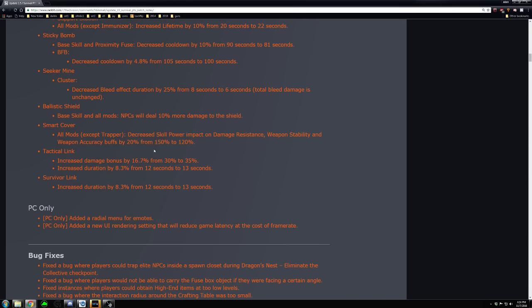Smart Cover, all mods except Trapper: decrease skill power impact on damage resistance. That's kind of lame, because I used to use a Smart Cover build, and when I went into 1.4, it was so useless. The skill power that I had, which was a decent amount, was unbelievably bad. And they're nerfing it even more. So they're making skill power have even less of an impact on the damage resistance, meaning you're going to need more.